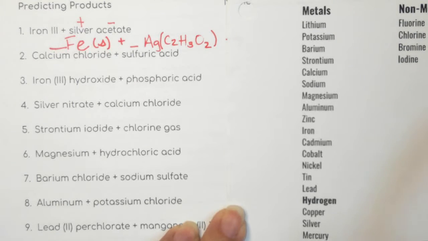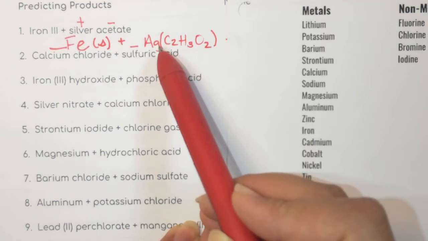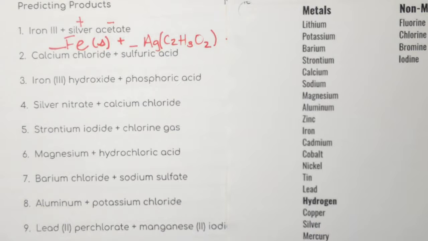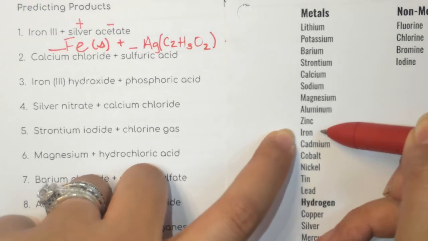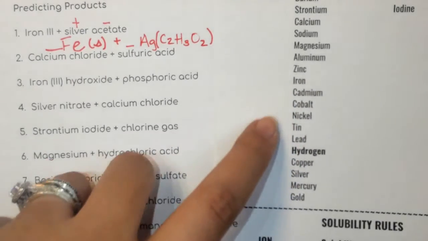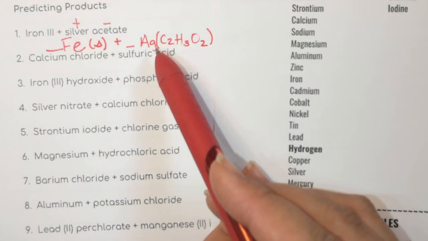All right, so the one by itself has to be higher than the one that is in the compound. And remember, you have to figure out which one you're replacing. So remember, it's metals and metals, metals and hydrogen, and halogens and halogens. So what two are present here that I'm going to swap out? A metal and a metal. Okay, everyone understand? Iron and silver are the only two metals, so they have to be replacing each other. So I look, iron is right here, and then silver is all the way down here. So can you see how iron is higher, which means it can take over and replace silver.